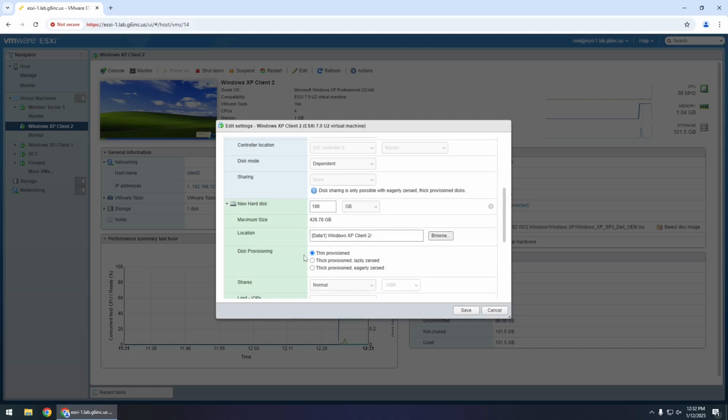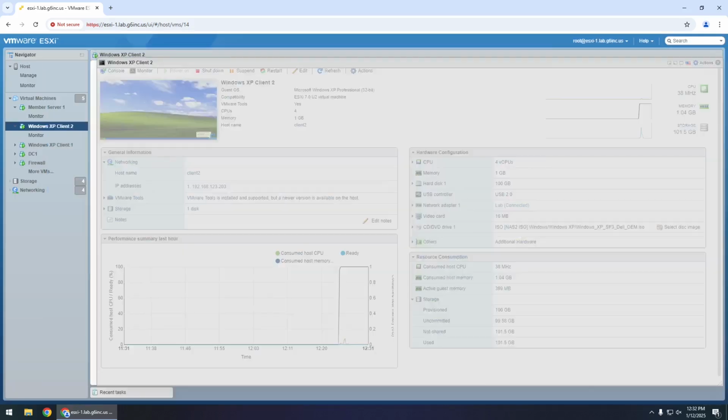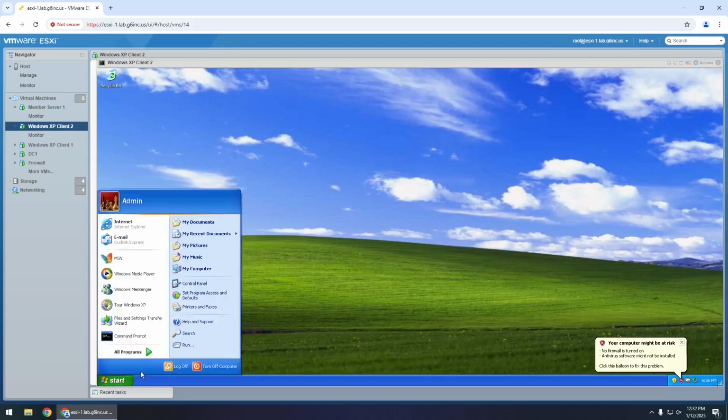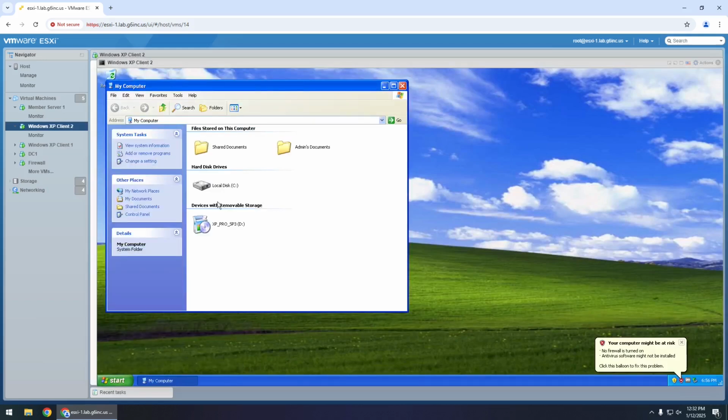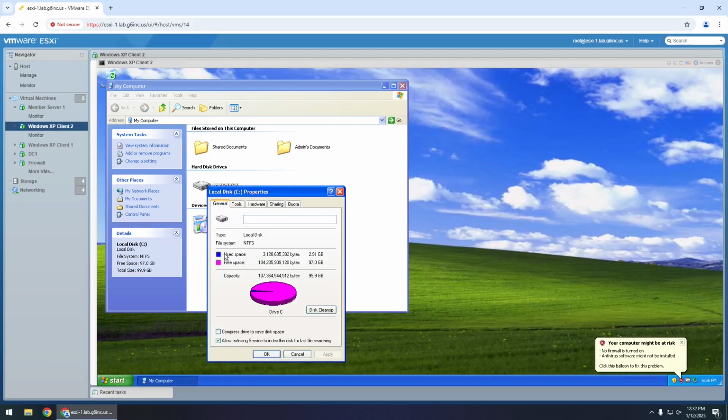So what thin provision will do is it only takes up space on the host machine when the guest operating system uses it. So that means if we're just doing a standard installation, let's see for example what we have here. So on this client machine, if we go into my computer properties, used space on the C drive is just under 3 gigabytes.